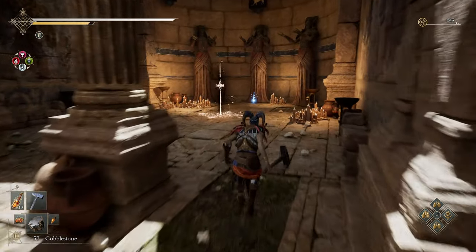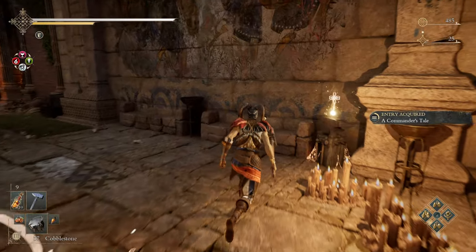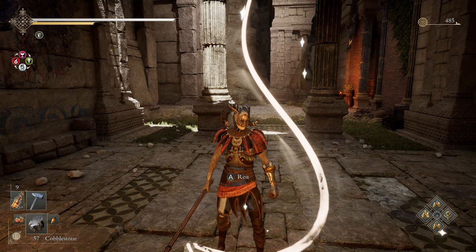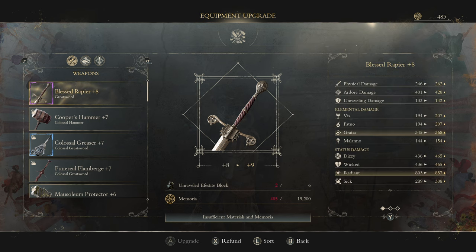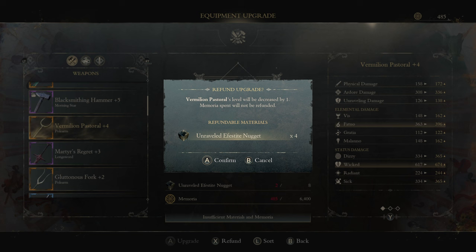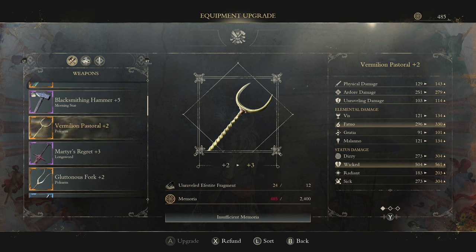Oh, hello. Unexpected. Now, there's a stack of unraveled epistite over there. Commander's tail, and just one. Anyhow, let's see, plus the four, I would have enough for one level upgrade if I wanted it. Let's see here. Which one was that that had, was it this one? I think it was this one. Yes. Let me have my unraveled epistite. Oh, and there was six there. All right, let's go ahead and get that one too. And there we go.